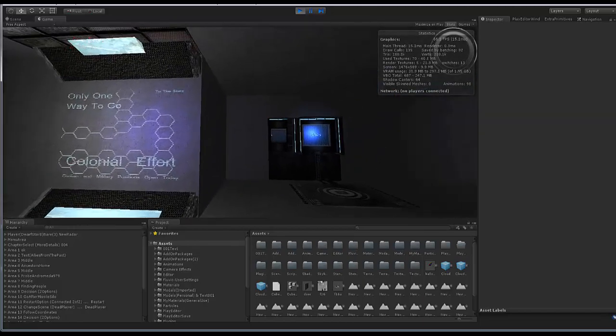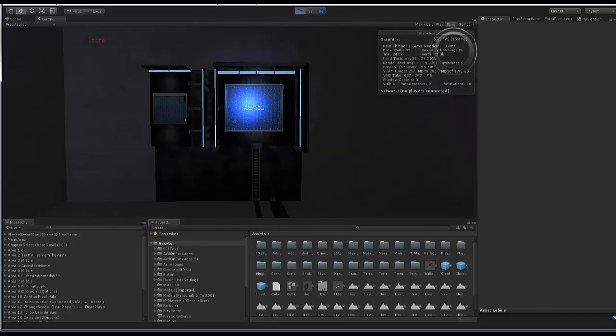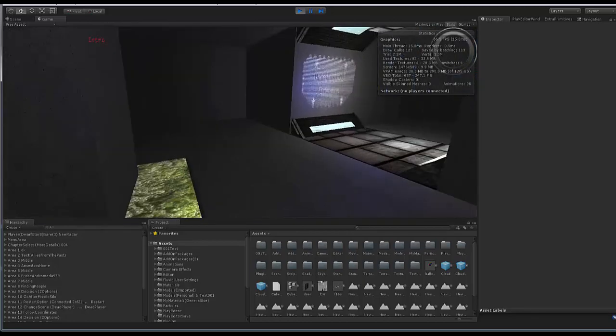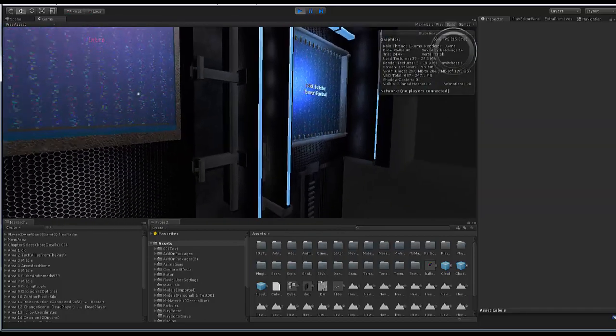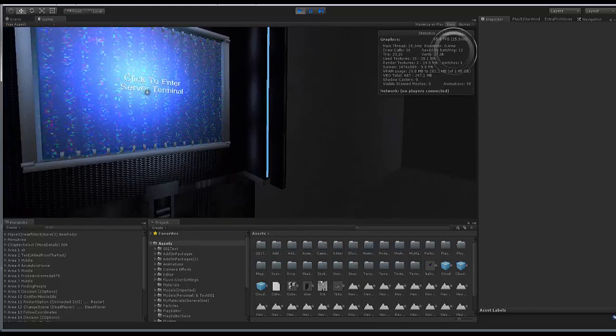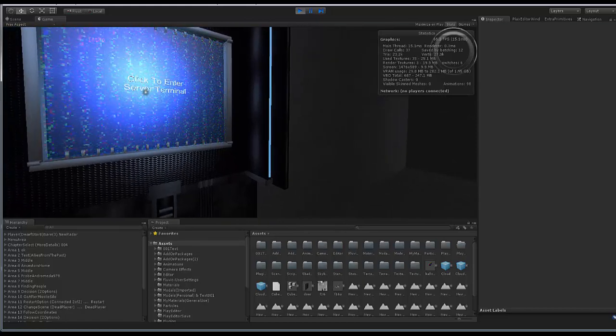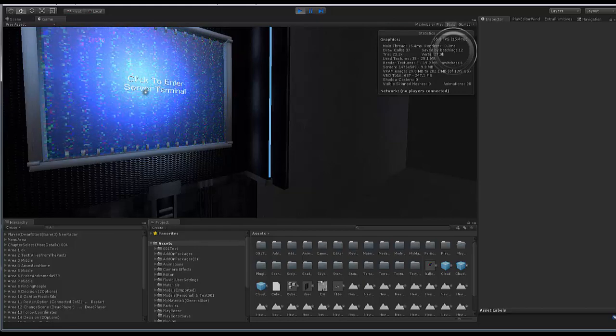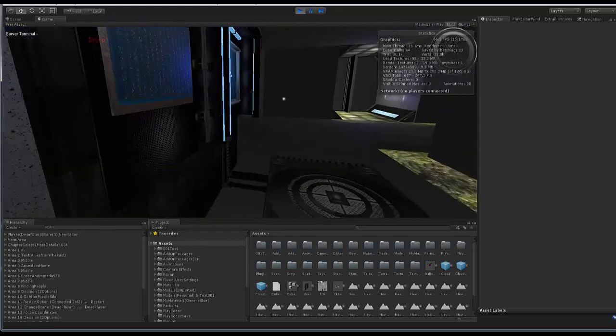Right here I have another mechanism. This one has an animation on a sender. You actually have to click, and it tells you here, click to enter server terminal. Clicking activates an animation that has a sender attached to it. So the sender comes forward from behind here.